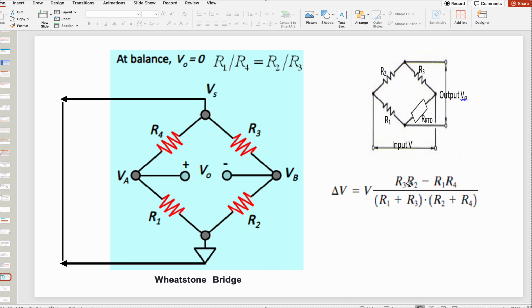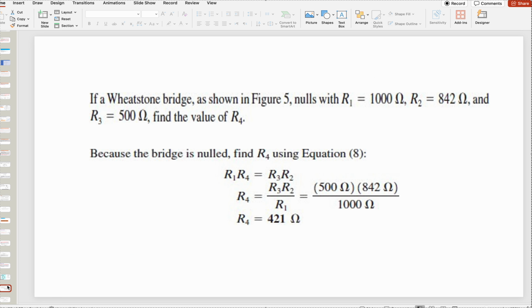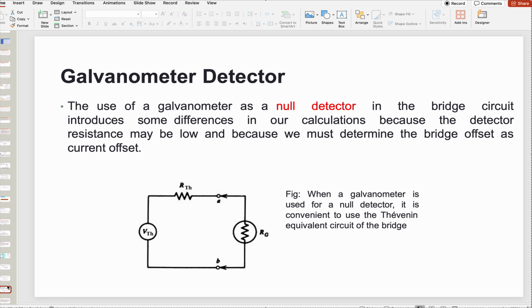What I said is correct, but this is applied to a different shape than the one that I have, because this is referring to a different figure. Again, if R2 times RTD is equal to R3 times R1, in this case R3 times R2 is equal to R1 times R4. So these cancel each other, and we have a null voltage, which is 0. Now the null voltage is going to change because the RTD resistance is changing, and this is why we have a different answer. These are the problems we solved in this case.